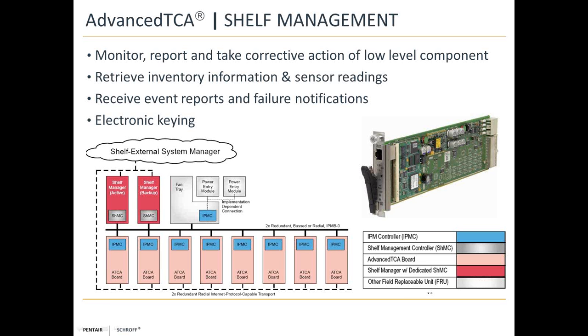It can receive event reports and notification of failure from boards and other intelligent FRUs. It manages the power and the cooling. And lastly, it has electronic keying. So it actually has a capability to manage the interconnects of the resources in the shelf. Shelf managers are available in both bus or radial PICMG configurations.